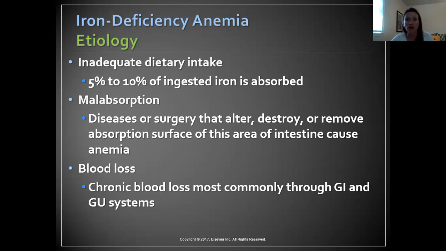Blood loss is the major cause of iron deficiency in adults. Major sources of chronic blood loss are GI and GU symptoms. GI causes of loss are peptic ulcers, gastritis, diverticula, hemorrhoids, and cancer. GU blood loss occurs primarily from menstrual bleeding, but can also be from chronic kidney disease and dialysis. Pregnancy contributes to iron deficiency because of iron diversion from the mother to the fetus, as well as blood loss at delivery and lactation.